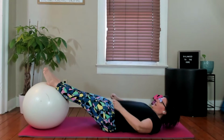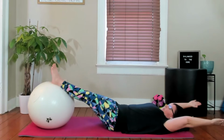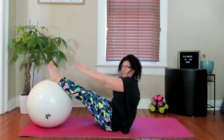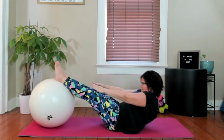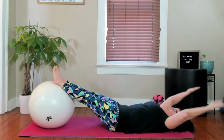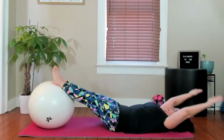Feel the heels and the thighs to reach your arms back behind you. Now we're going to keep our legs there as we curl ourselves up. All right, so just kind of get yourself settled on that ball. We roll up and stretch and bring it back down, reach back behind you. Again, we curl and lift and bring it back down and reach. And up and back. 2 more.